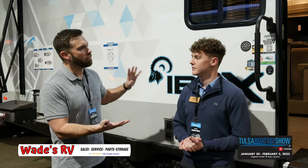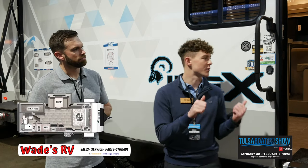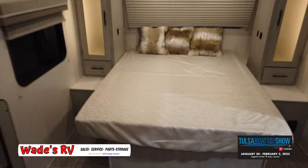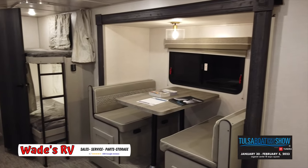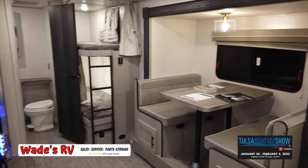So basically everything but the AC unit. Exactly. That's a great feature. Tell us about some of your favorite features on the inside. Sure — so this is our 20BHS, actually one of my favorite layouts. You're going to have a true queen bed, 60 by 80. You're going to have a dinette that can also convert to a bed, and you'll have two bunks in the back. Both are going to be 300-pound capacity. So as far as sleeping options, this is going to be one of the best in our line.